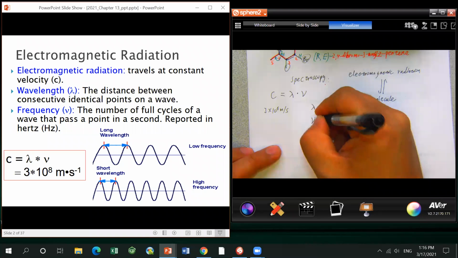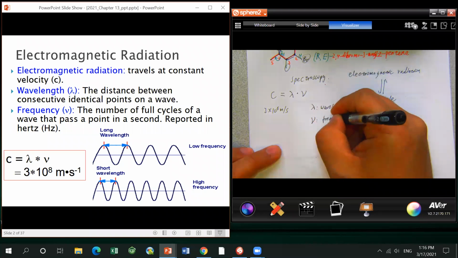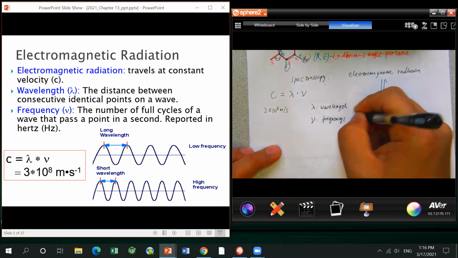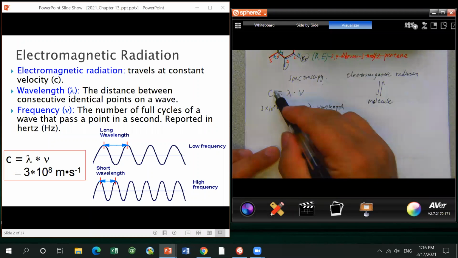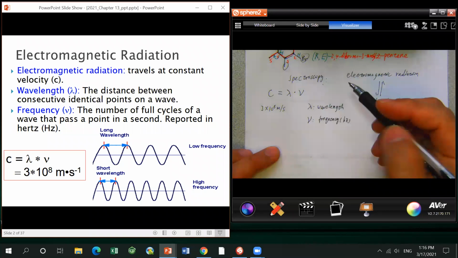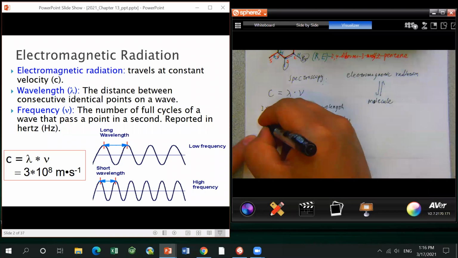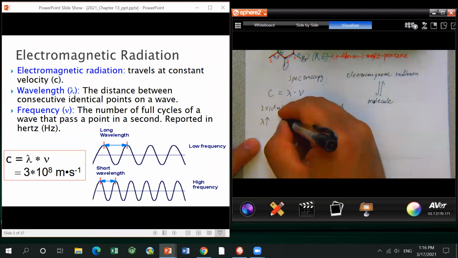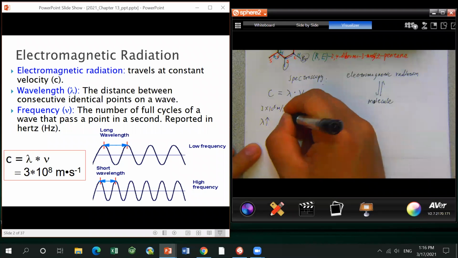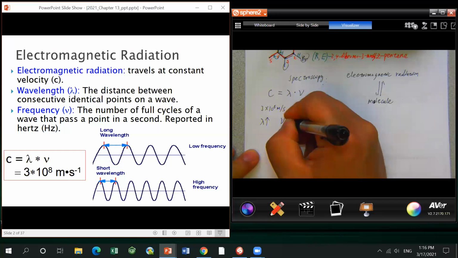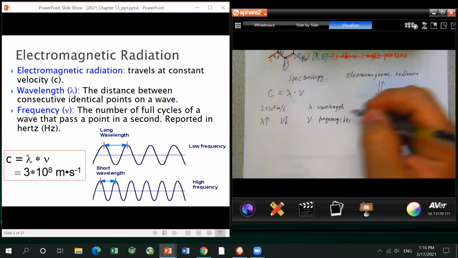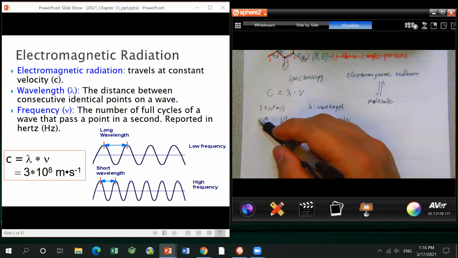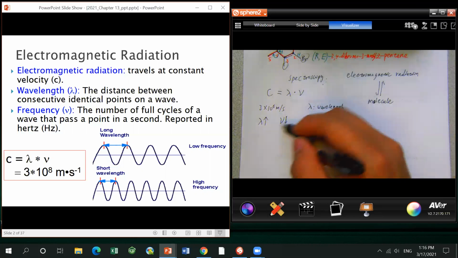And the mu, this one we call the mu, that's the frequency. So the units are hertz. Because this is constant, based on this formula it's easy to understand: if we have longer wavelengths, then we will have lower frequency. These two have a reverse relationship: long wavelengths, lower frequency.